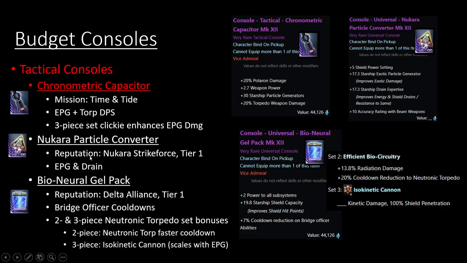The Nakara Particle Converter from Nakara Strike Force Reputation. It was nerfed slash buffed a little while ago. I can't remember the exact date of when it was, but it was a decent while ago. Like when I started the game, I actually used one of my Universal consoles on my old Kobali Sansar Cruiser for the Nakara Particle Converter because it used to give 10% damage with beam weapons. Now they changed that to make it 10 accuracy with beam weapons, but they added a little bit more EPG to this console kind of in consolation, which means that this is actually another place to get EPG for your starship.